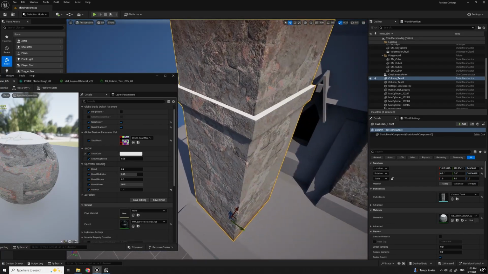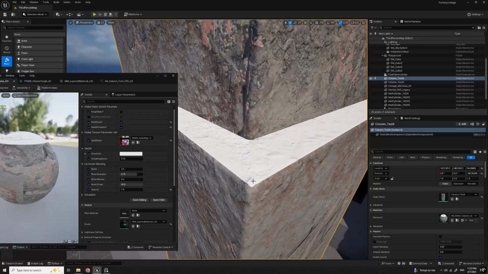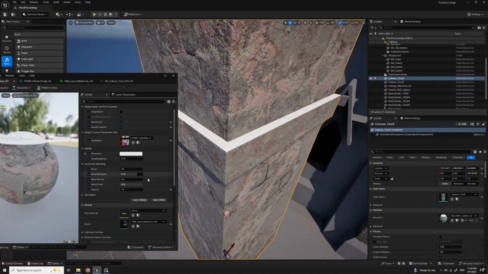You see now we have a hard mask transition, and you can see it on the material ball better and on the column as well.